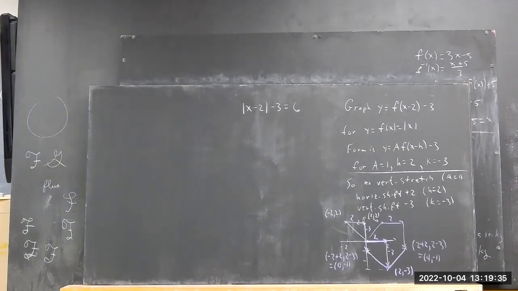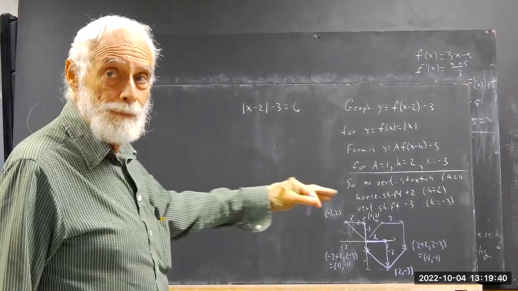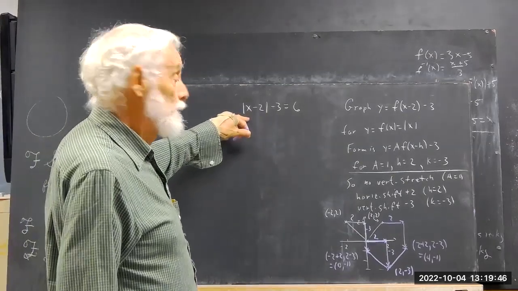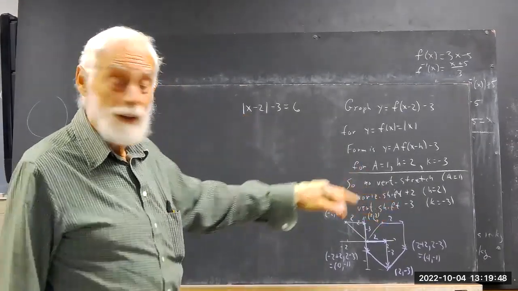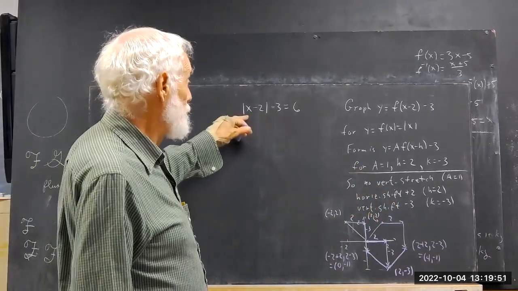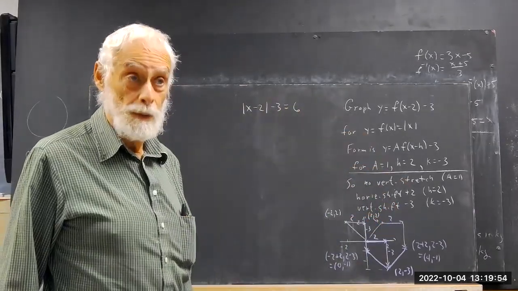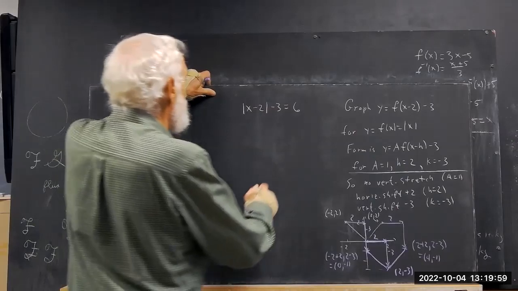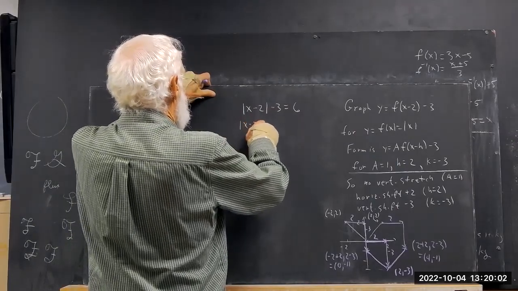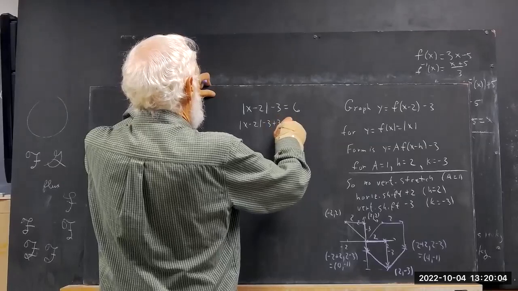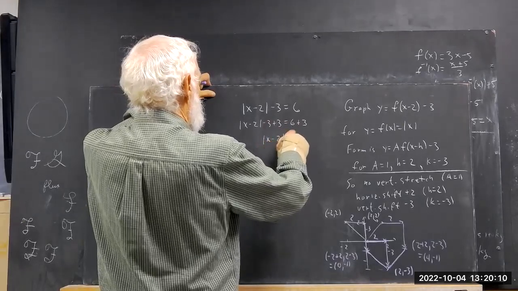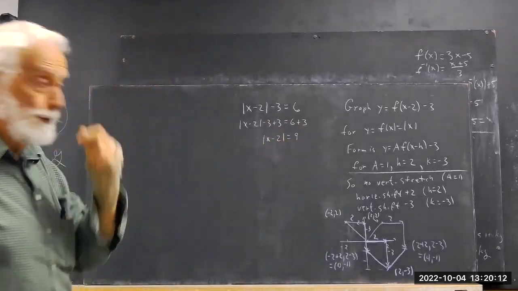Okay, now, what's one thing we can do with an equation that we can obviously do here? Well, I'm not sure what to do with this absolute value sign in an equation, but we know if we've got a -3 on this side and we want to keep our x's on this side, we better add 3 to both sides, right? Adding 3 to both sides will simplify the equation. Here we get the absolute value of x minus 2 equals 9.